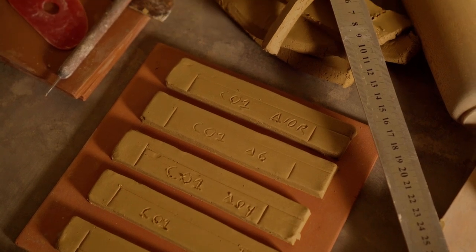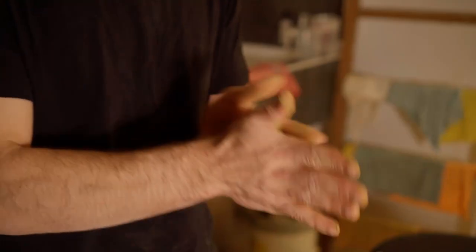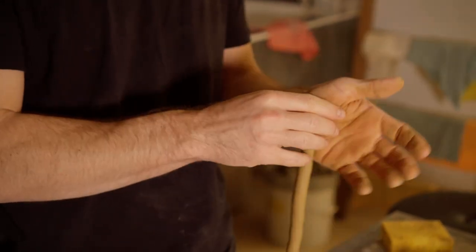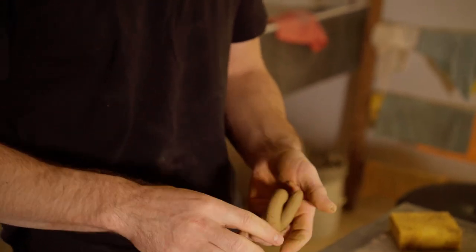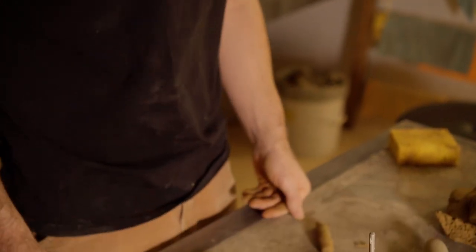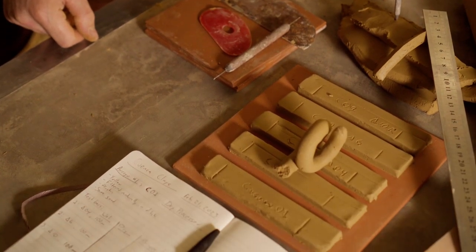So I'll make at least three bars — here I'm making five — because I intend to fire the clay to three different temperatures. I will mark the temperature on each sample so that after firing I have a neat little collection of test bars with the code indicating where I found it and the temperature I fired it to. It's just an easy reference to have. I choose to fire to a bisque temperature of cone 04, a mid-fire temperature of cone 6, and high temperature of cone 10.